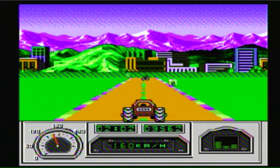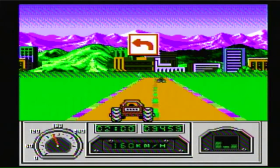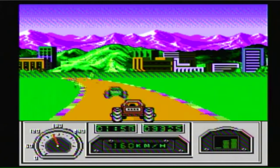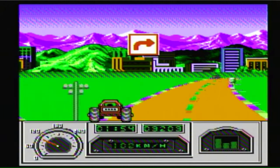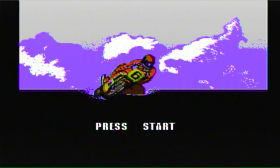This one is like Namco's Pole Position, but with futuristic truck-y cars. You have a certain distance to travel in a certain amount of time, and hitting opponents will slow you down. Other features in this game: it's one level long, and the road appears on the other side of the screen occasionally. You may want to spread out the racing games a bit, but okay.